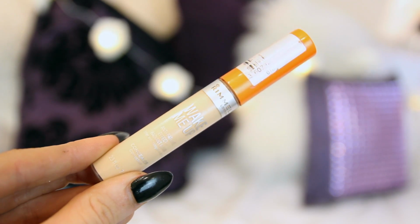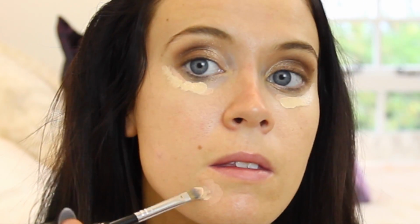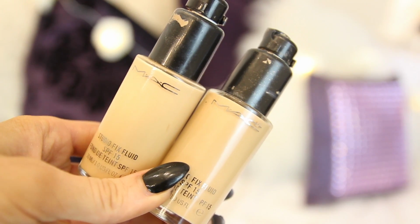Then I'm taking my Rimmel Wake Me Up Concealer, and this one is in Ivory, and I'm doing exactly the same as I did with the corrector, putting it under my eyes and then again on the spots. Then I'm taking my Pro Airbrush concealer brush and buffing all that in, blending it all into the creases of my eyes and again on the spots just to even it out.